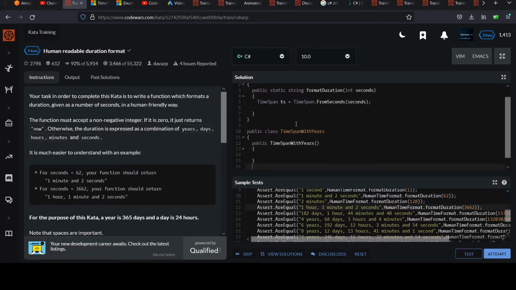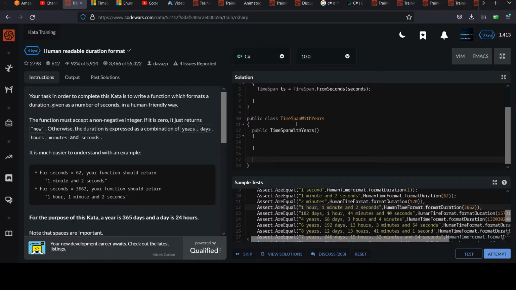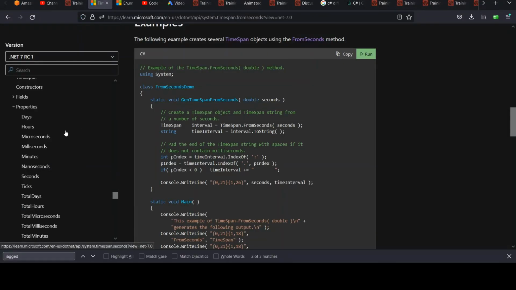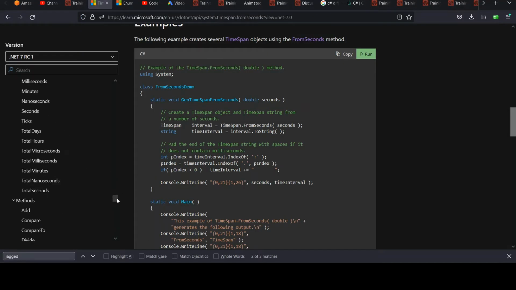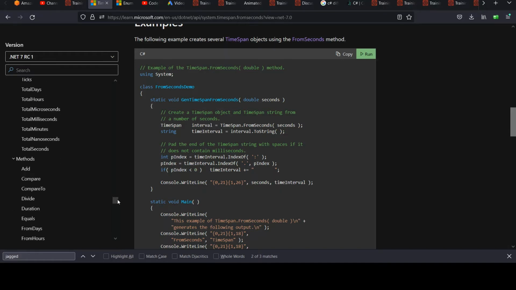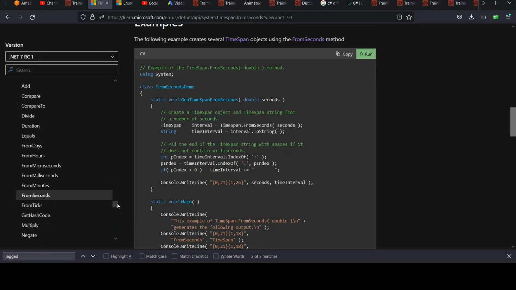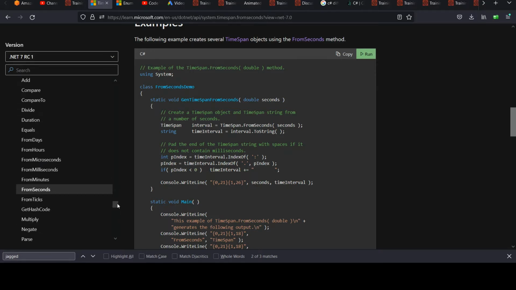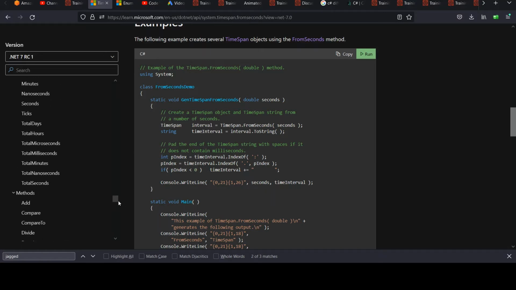My strategy is to copy TimeSpan, but I'm not going to implement all of its features. I just like the idea of having buckets that hold years, days, hours, minutes, seconds. So I'm not going to implement any of these other things, but for our purposes, it's like an extension of TimeSpan in a form that's really easy for me to use to solve this problem. That's what I'm going for here.